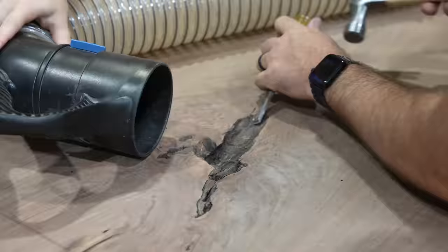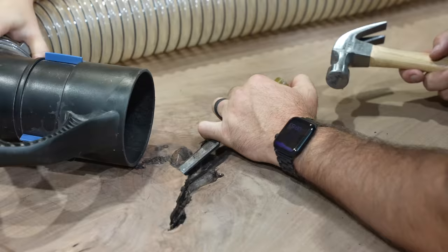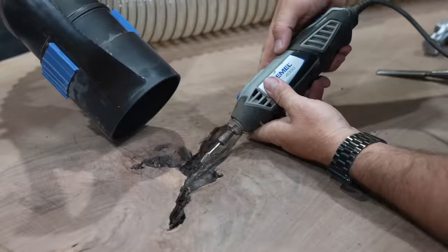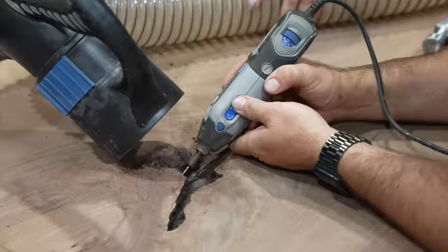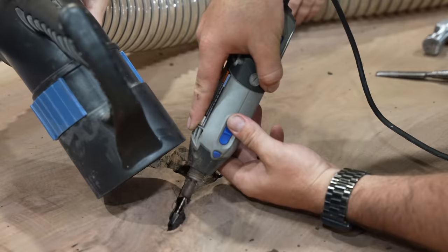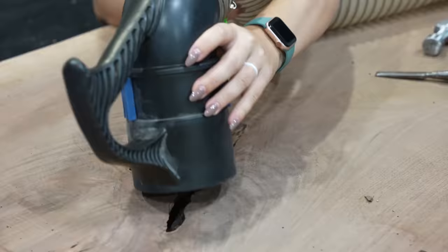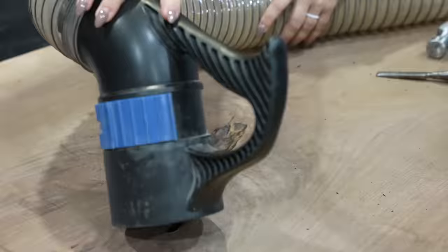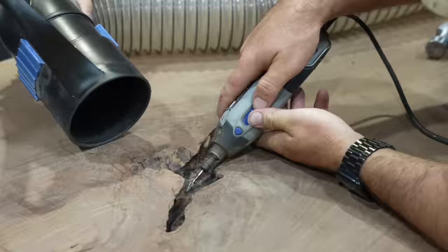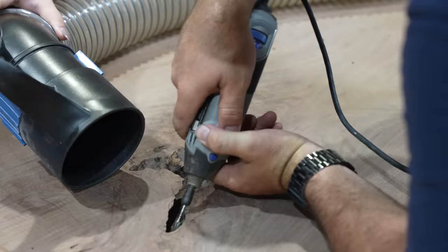Before we start pouring any epoxy, we need to do the hard job of digging out this void, and to do that, I usually use a chisel and a Dremel. I start with the chisel to get out most of the big pieces of bark, and then I finish with the Dremel by just getting in there and getting any loose bark or debris out of the void. And we're doing this because we don't want the epoxy to bond to any of this loose debris. You want it to bond directly to the wood inside the void. This can usually be a messy job, so Zoe's gonna work the dust collection hose with that Rockler dust system on it, while I work the void, digging out all the debris until there's none left.